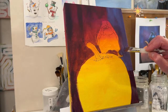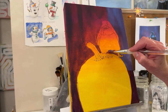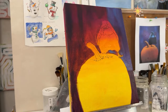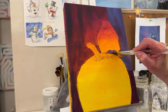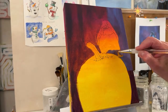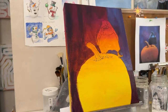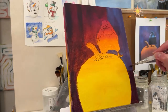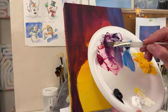So hopefully the people that comment, why don't you show your backgrounds in real time? Why do you time lapse? You might be getting a sense of why. This is a little painful. But for those who want to know, this is truly my favorite part because there's not a lot of thought. Well, that's kind of fun. And I'll probably go, oh, too blue, and then go back. I do crazy things. I'm kind of having that thought.